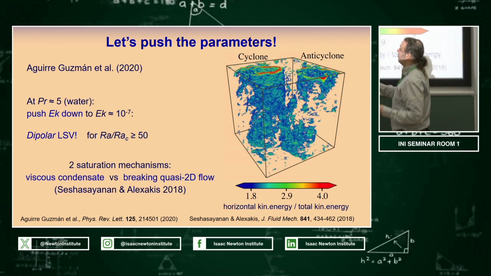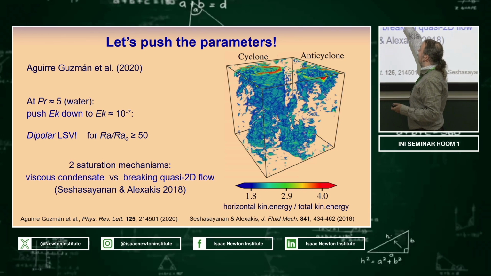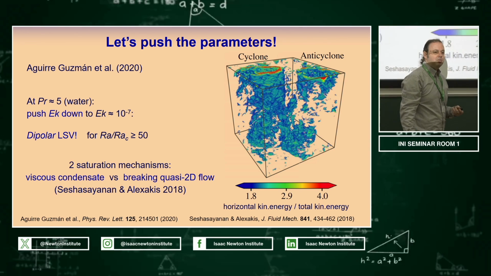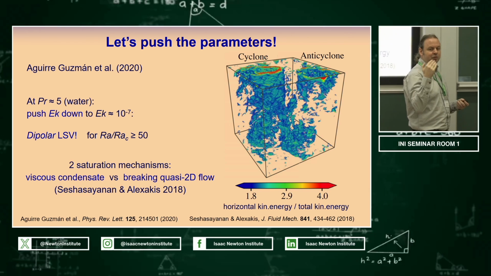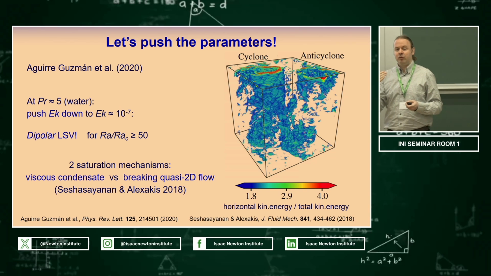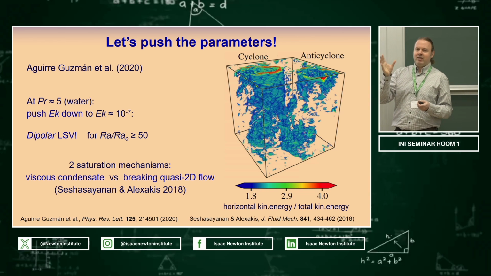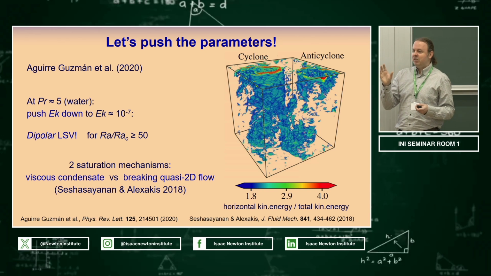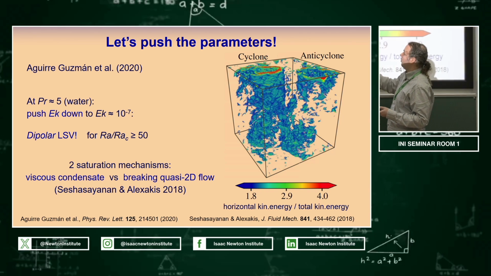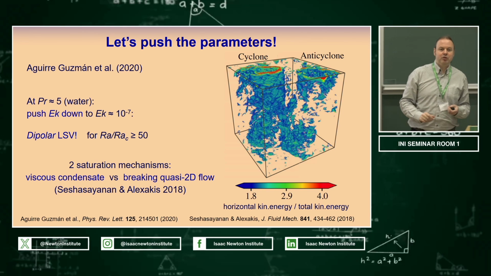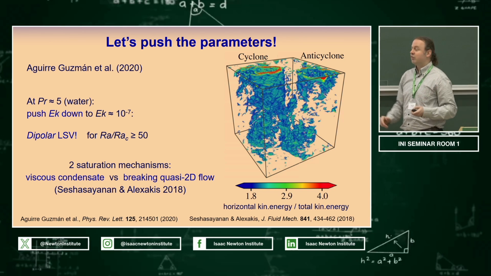What I also need to emphasize is that to get to this large-scale vortex, we actually had to go to Rayleigh numbers that are much farther above the critical onset point of convection, because for stress-free you could see that 2 to 3 times the critical Rayleigh number would be enough. Here we actually need to go to 50 times the critical Rayleigh number before you can even observe this large-scale vortex formation.